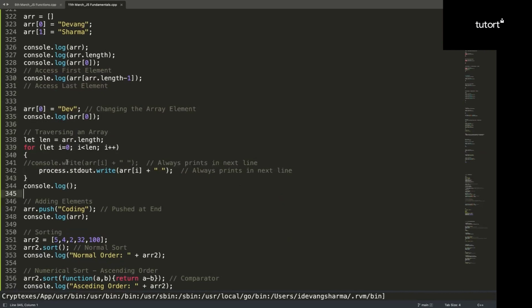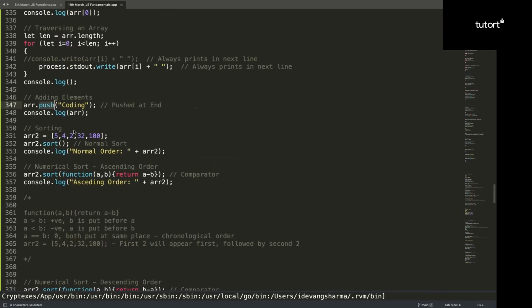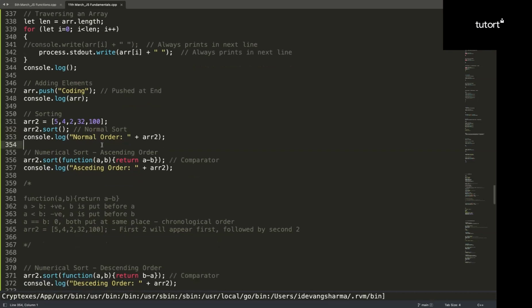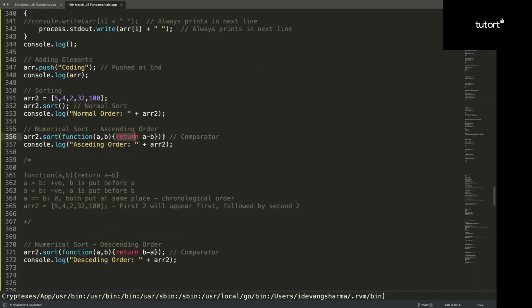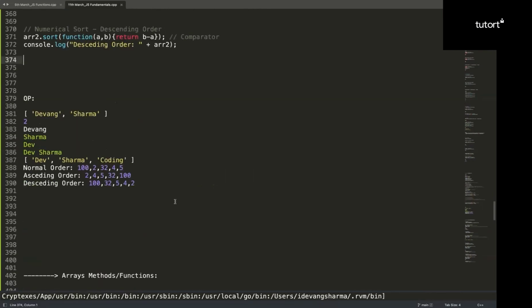Console.log we have seen and process.stdout we have seen, you have seen the differences. How do you want to print in one line? Also, how do we print in the next line. Adding elements: push. In terms of sorting, we understood what the problem in JavaScript is. JavaScript only checks the first character or only the first number in terms of a number. In that case, it gives me incorrect output. If I do ascending sorting, I have to do something like this. In terms of descending sorting, I have to do something like this. Okay, you see that.